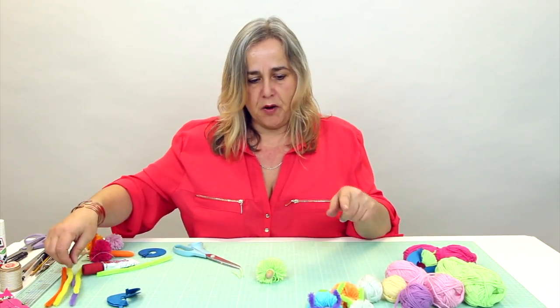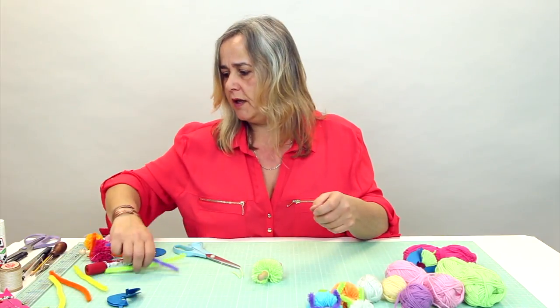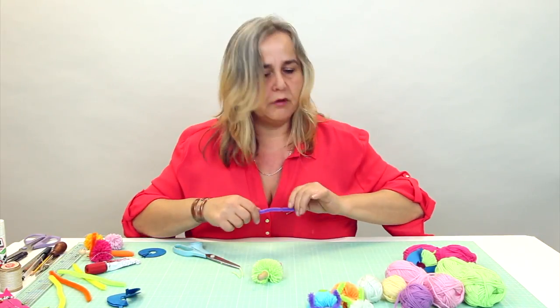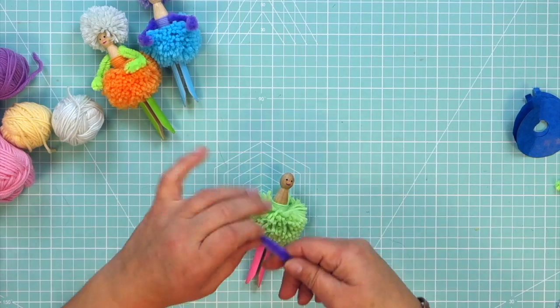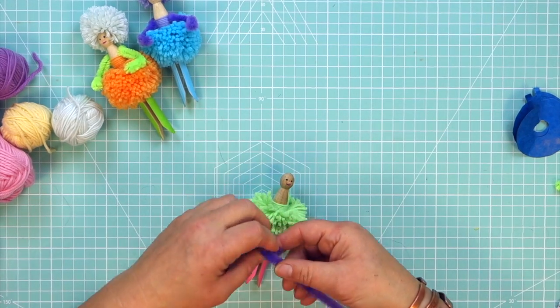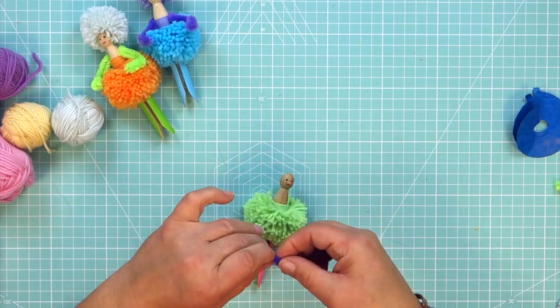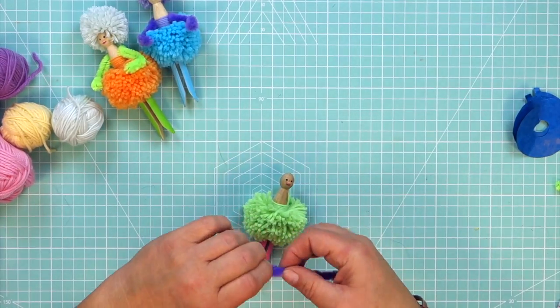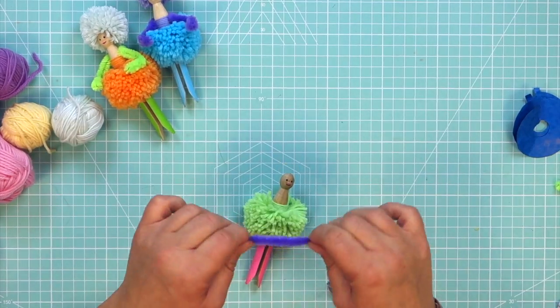And then if you just grab a pipe cleaner, typically I don't have a pink pipe cleaner to go with her pink legs. I'm sure I did have one, but I don't know where that's gone. You don't want her arms to be too long, so if you bend them down and give them a quick twist, especially if you're going to give these to children, you don't want the sharp pointy ends of a pipe cleaner or a chenille stem, as we now call them.